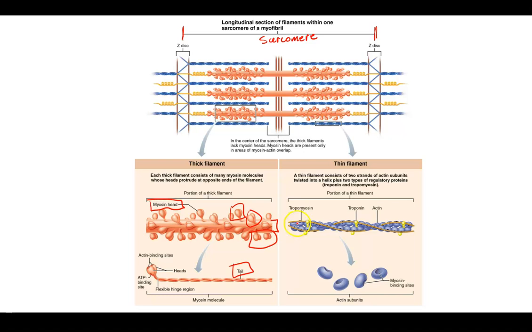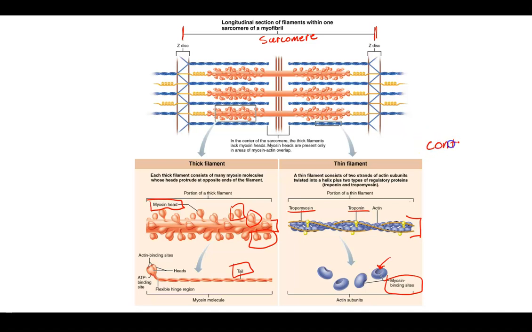Actin, on the other hand, is here in blue. You see it's this chain of proteins, and actin has these myosin binding sites, right? It's like these little donut-shaped holes here. So these are myosin binding sites. But what you might notice here is that on top of actin right now, there are two regulatory proteins that are blocking those binding sites. One is called troponin, one is called tropomyosin. And these need to be removed in order for myosin and actin to come together.